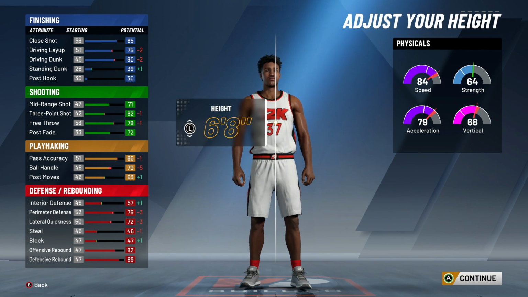Alright, so to make this build a little bit different from everybody else, I made them 6'8". Now when you go 6'8", that does make you take a hit on a lot of stuff. But gotta keep in mind that your speed is gonna take a hit. It's gonna take a 4 hit, but you're still gonna be at 84. Now your ball handle, that is also another big thing that takes a hit, but I feel like it'll be fine.